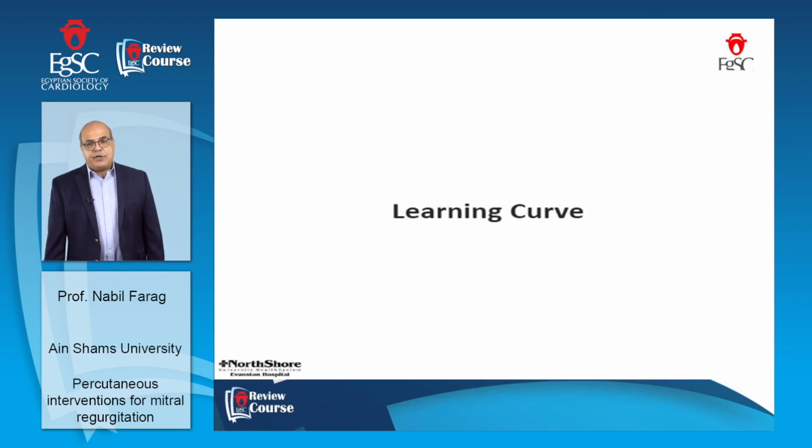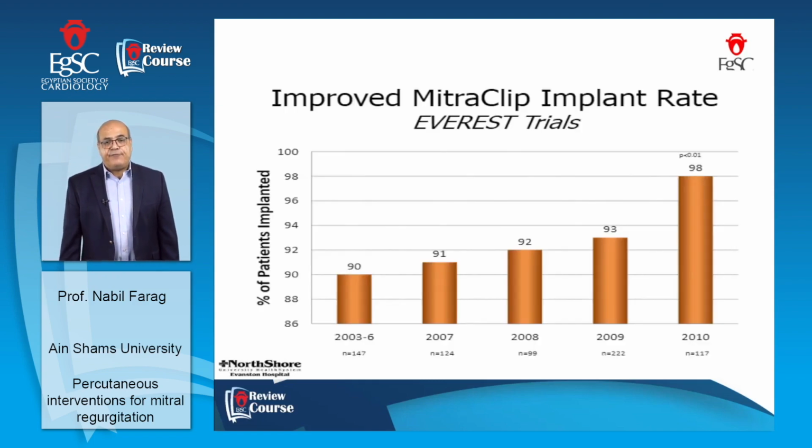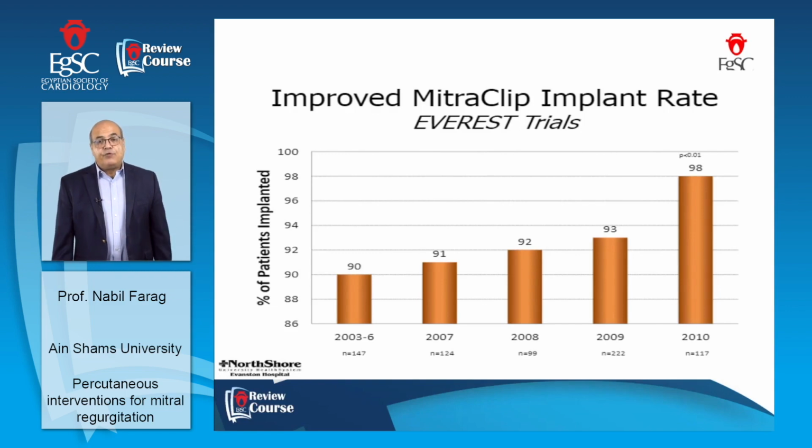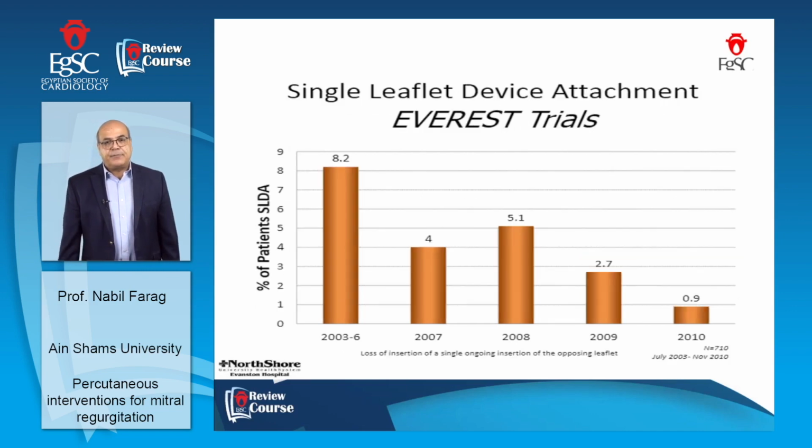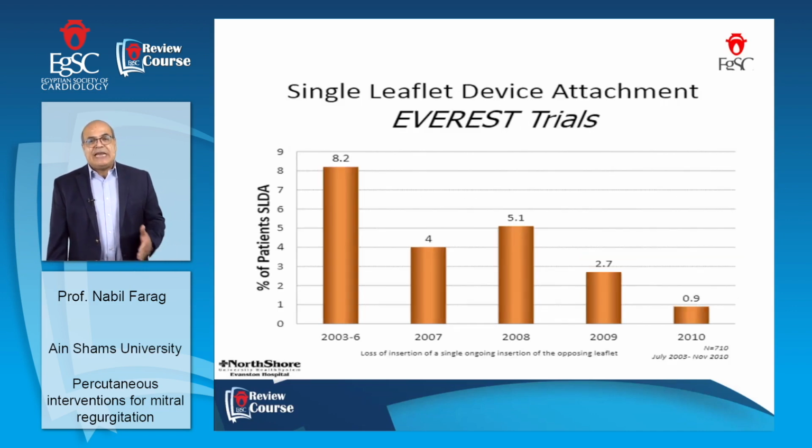What about the learning curve based on this average trial? If we see this improved MitraClip implant rate, the implant success rate in 2003 was 90%. The success rate in 2010 was 98%. So, overcoming this learning curve, the success rate increased over time. And this is what we call single leaflet device attachment.